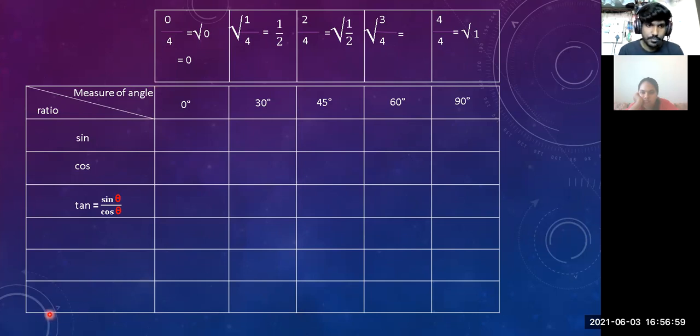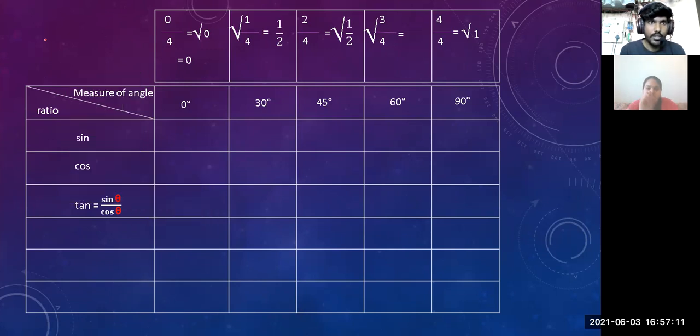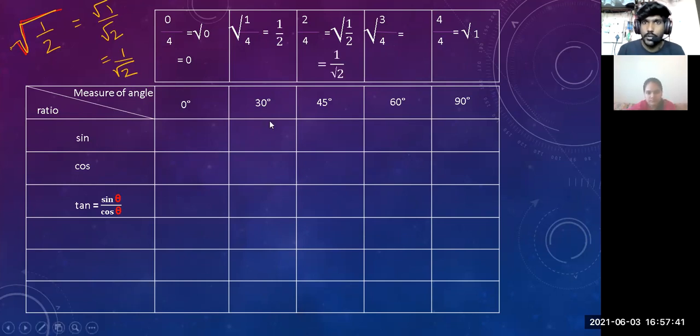Now the square root of 1 upon 2, how do we get root 2? You have square root of 1 upon 2. So you can distribute the square root over the numerator and denominator. Square root 1 upon square root 2. How much is square root 1? 1. And root 2 stays as root 2. So 1 upon root 2. That's how you get 1 upon root 2.